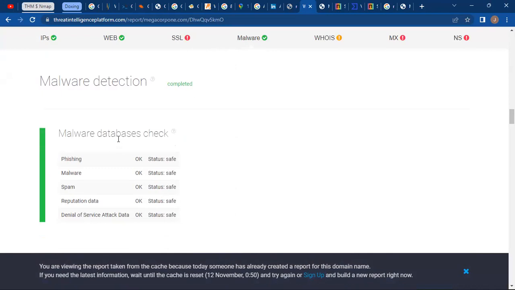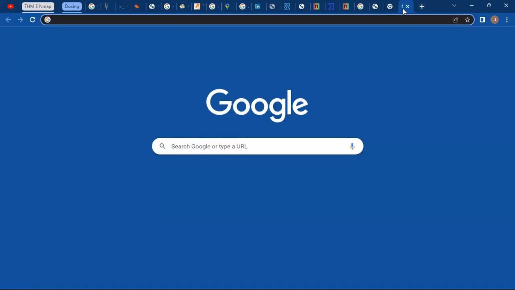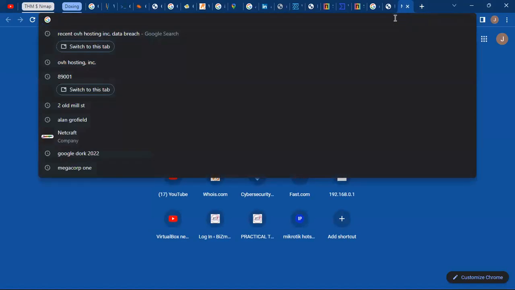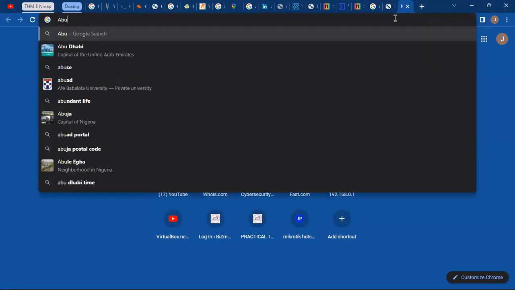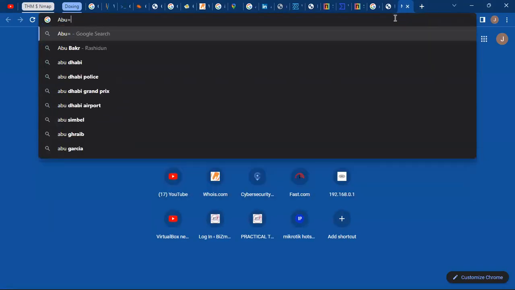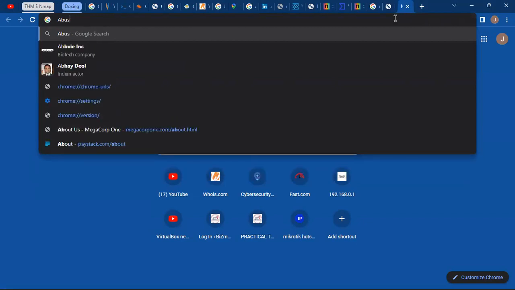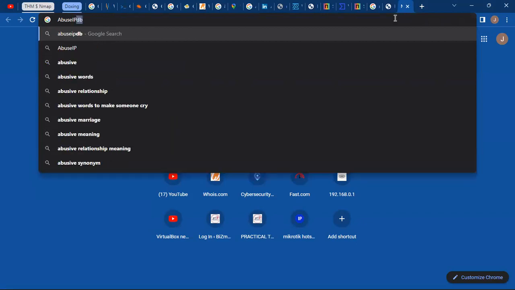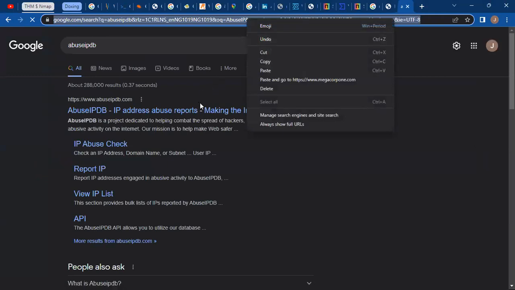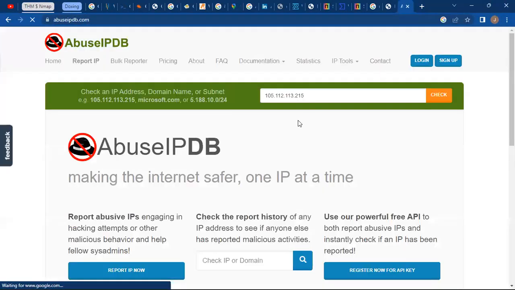Then we have the malware database system as well. So it checks with the malware database. Is there any phishing? Is there any spamming? There are some websites that are phishing, and a lot of people have reported the IP address. For example, if you go to the AbuseIP website, it takes an IP address.